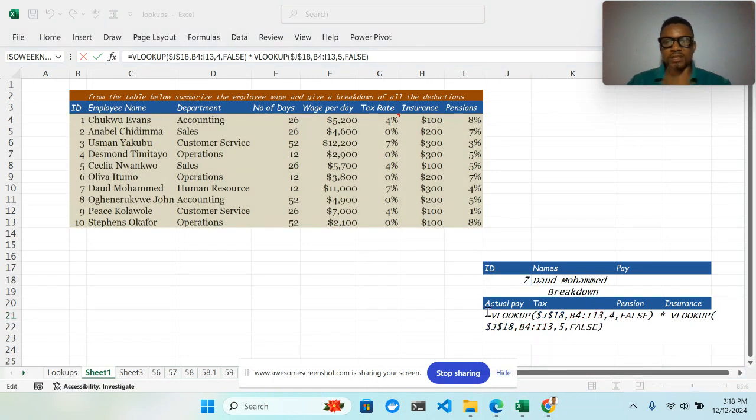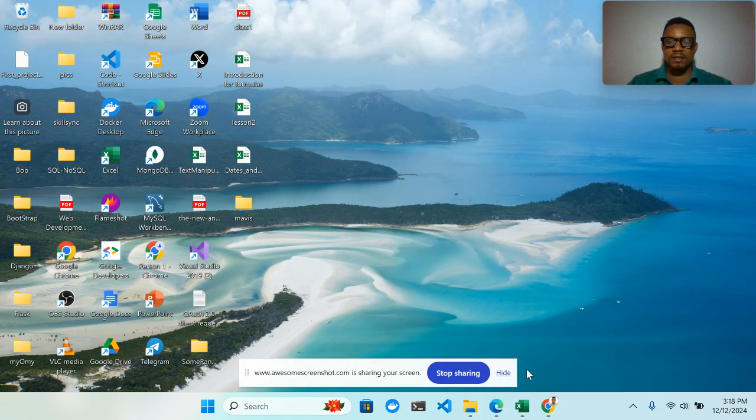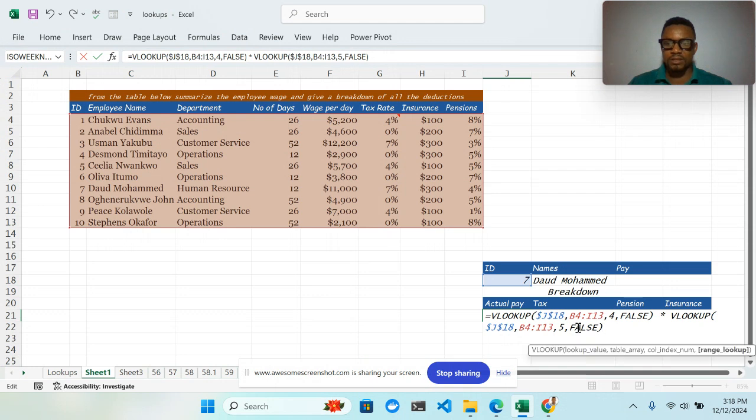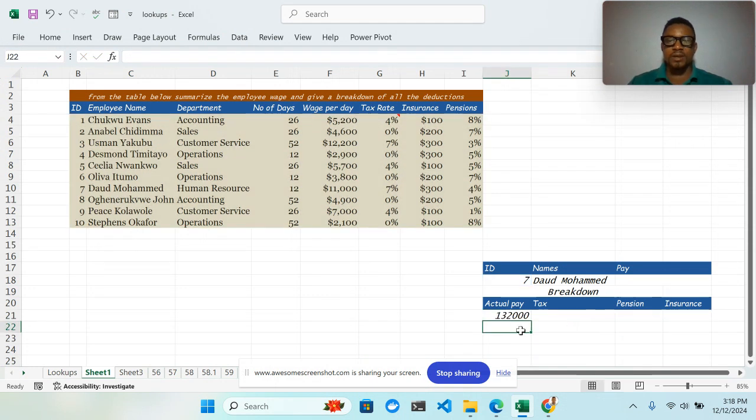So basically what this is doing, the first lookup is looking up this column, which is number of days. The second lookup is looking up this column, and we know to get our actual pay, we multiply the number of days you work by the wage per day. So doing that, I'm going to hit enter, and we have this value.